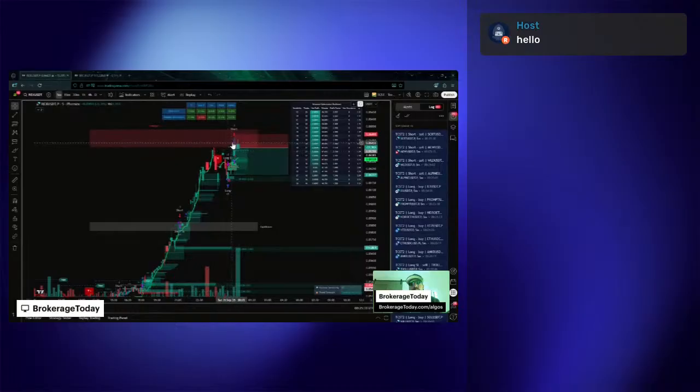So let's see how this trade plays out. We're just talking about this liquidity grab right here, and you can see some resistance from up above here. So you have a lot of confluence. You have a lot of evidence of this turning down to the downside. We got the signal. So let's see how this plays out.